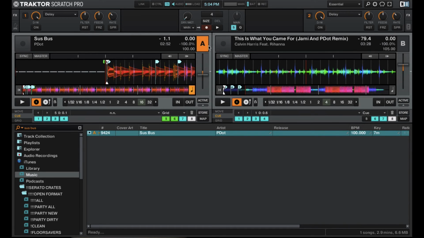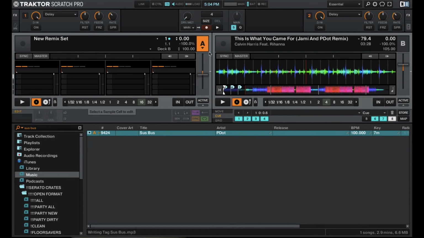So the next deck we're going to look at is the remix deck. Now the remix deck is pretty much like a loop player or clip launcher, I should say, in Ableton Live. If you're familiar with the Ableton Live clip launch workflow, what you can do is you can load many different loops or one-shot samples and put them into these slots, and then you can play, in the case of Traktor Pro, you can play 4 at a time.